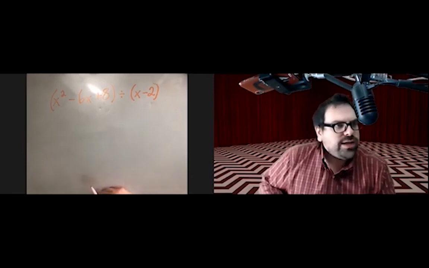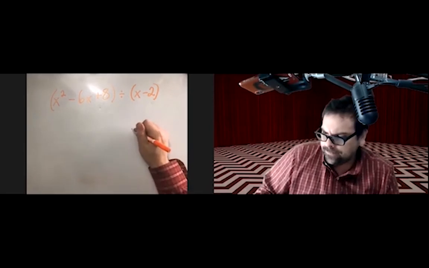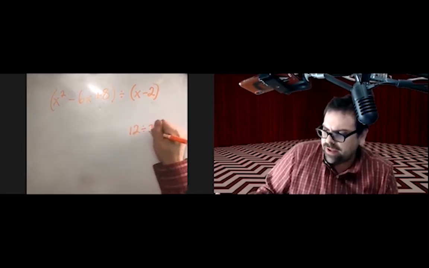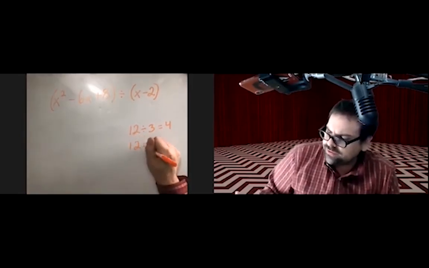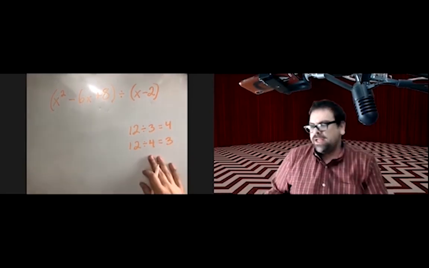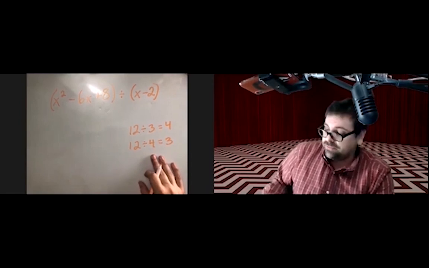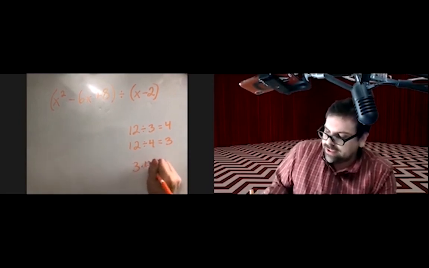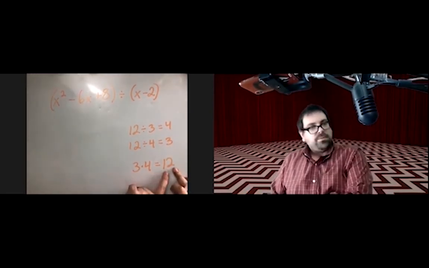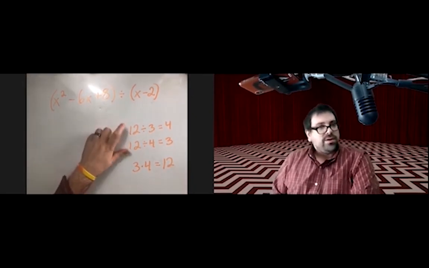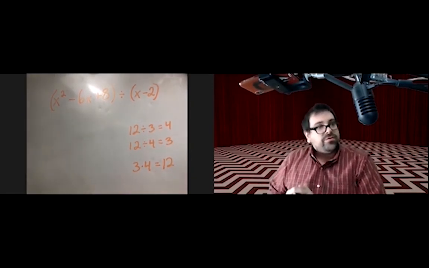Now, when we do, for instance, 12 divided by 3 to get 4, or 12 divided by 4 to get 3, the reason these work as division problems is because the corresponding multiplication is that 3 times 4 equals 12. So we can take 12, the big number, the product, and make that the number that we are starting with. And then if we divide by either of the factors, we get the other factor.